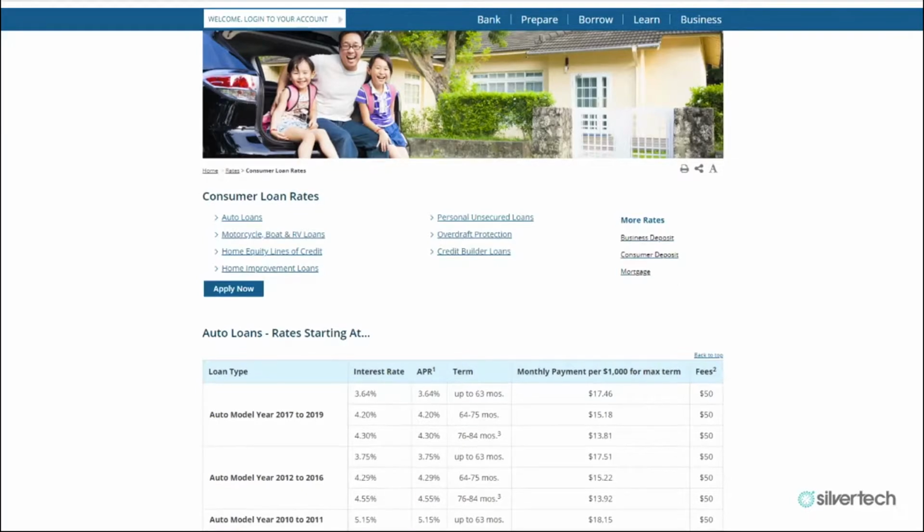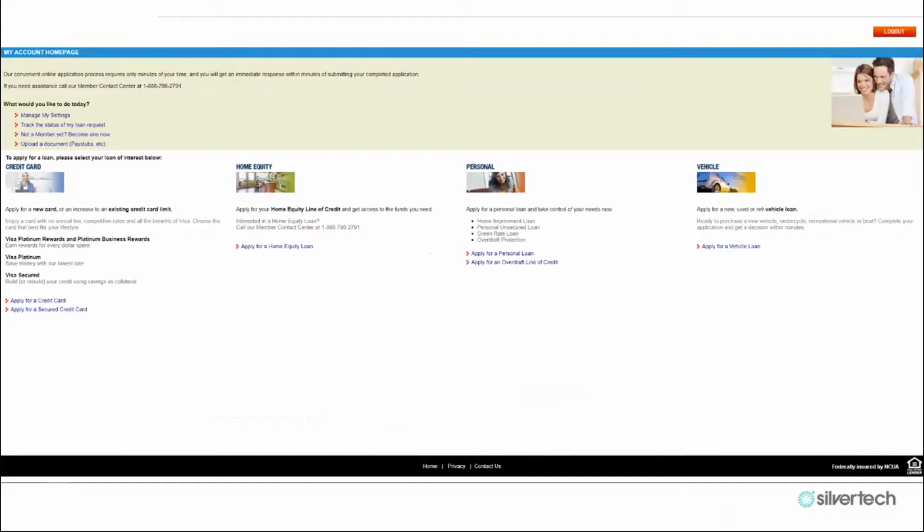I wanted to apply now, but first off, it took me a minute to find the apply now button. The button is quite small, in the same font as everything else. It's the same color as everything else. Where if you think back to Amazon, that one-click buy now button is a giant orange in your face. You know exactly what to do when you have an item in front of you. Very simple. Same thing should be with this site. The apply now button, the conversion should be much, much more intuitive.